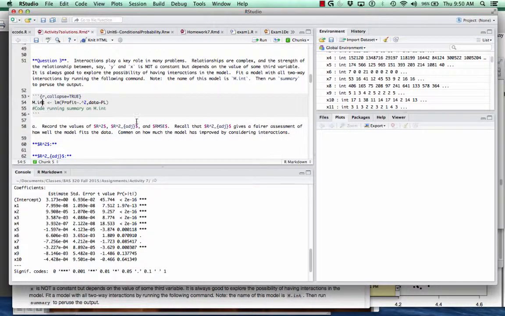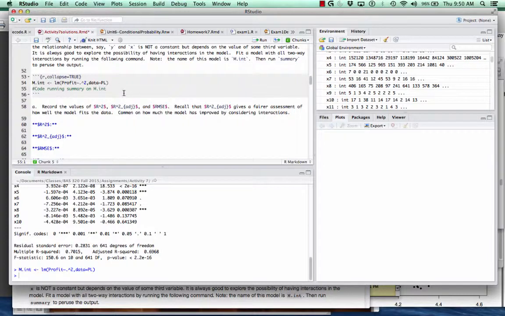And so we're going to run this line that fits the regression model with all 10 predictors and all two-way interactions. That's what this twiddle dot squared shortcut is. It essentially says, all right, predict profit from all the variables in your data frame as well as all two-way interactions. All right, so let's get a summary of this model and see if we did any better.